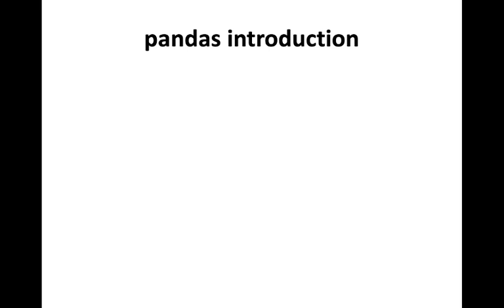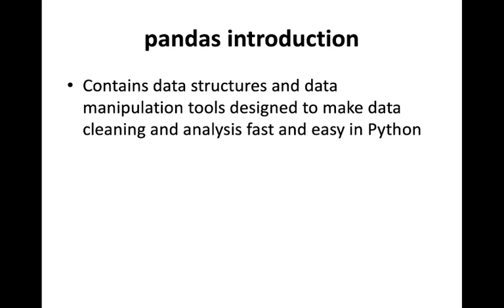If you have some tabular data, like an Excel sheet or CSV files, then you can use these pandas data structures, and you can use functions and methods in pandas to retrieve some rows or columns or some values from tables. Pandas contains data structures and data manipulation tools which are designed to make data cleaning and analysis fast and easy in Python. So it is mainly for data analysis and data cleaning purposes.